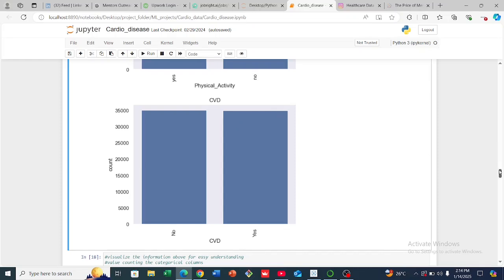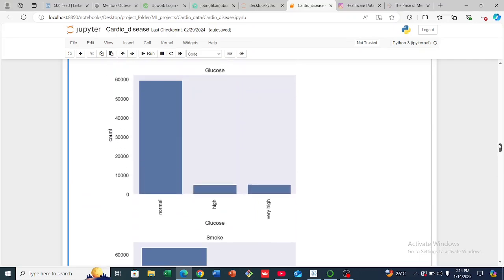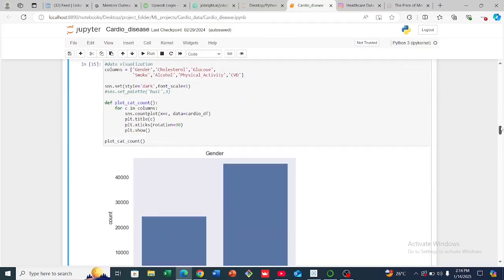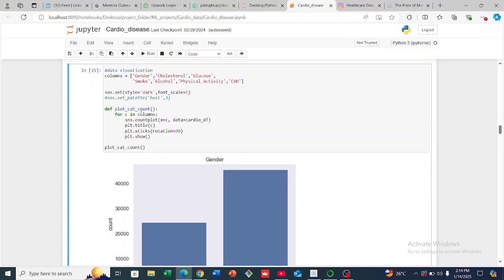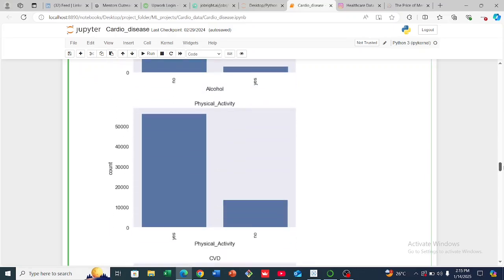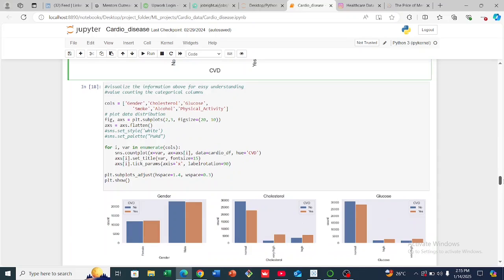Okay, and using just this brief line of code, should I say 6 or 7 lines of code, I was able to plot all these graphs we just looked through. So you can see how Python is very efficient.